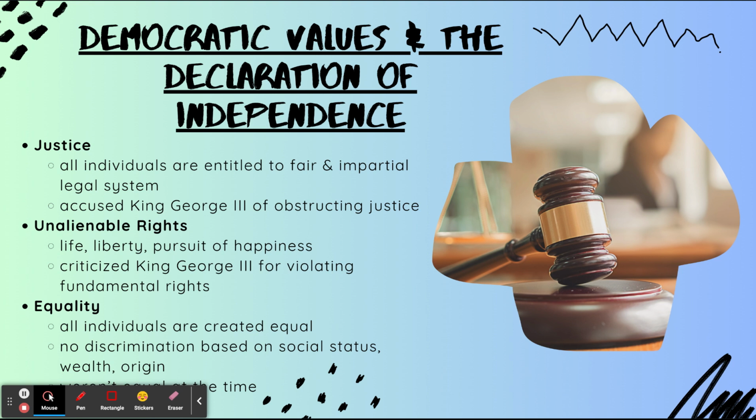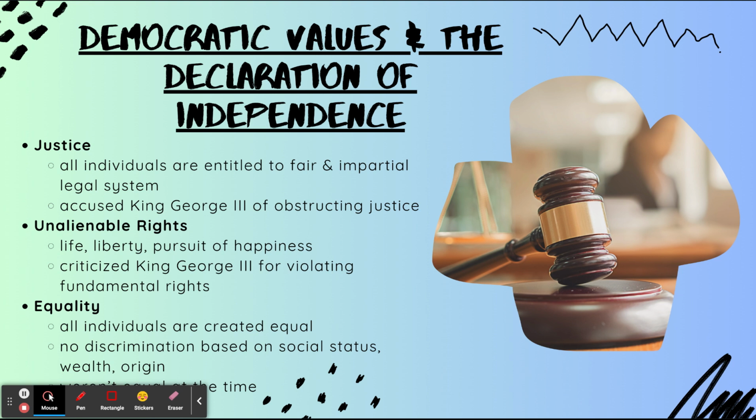This is largely rooted in fundamental freedoms and largely comes from the founding fathers criticizing King George III for violating these rights. These are especially emphasized in the preamble, which is the most quoted portion of the Declaration of Independence, when the colonists stated, "We hold these truths to be self evident, that all men are created equal, that they are endowed by their Creator with certain unalienable rights." And it specifically states that those unalienable rights could and should include life, liberty, and the pursuit of happiness.